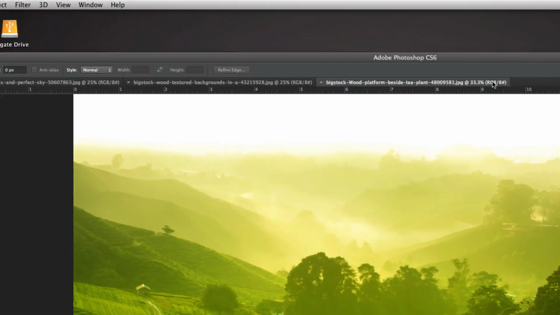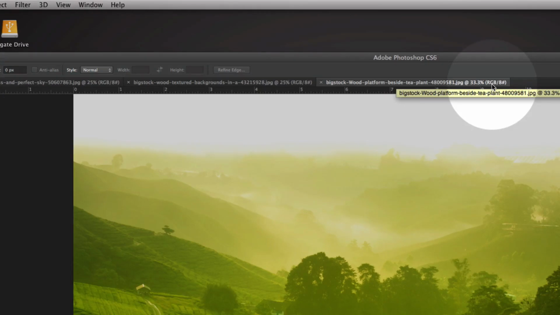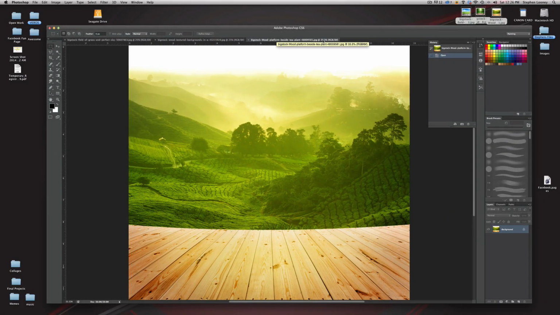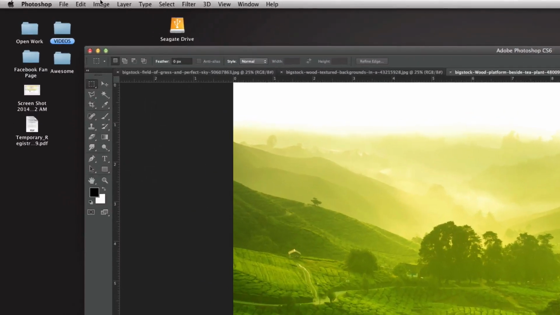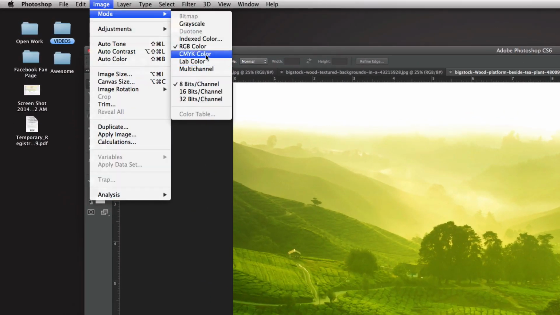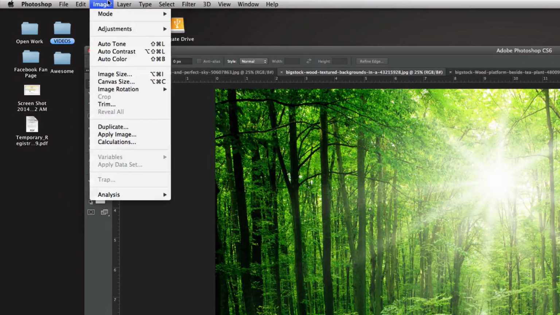If you notice in the top, and I do this on every layout tutorial if they have images, but it's good to consistently do this so you remember. If you see how they say RGB on here, all 3 of them, we need to change that to CMYK because CMYK is a color profile for printing. First thing you want to do is come up to Image, Mode, CMYK Color. All right, we're going to do that for all 3 of them.